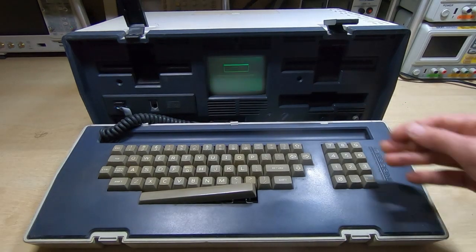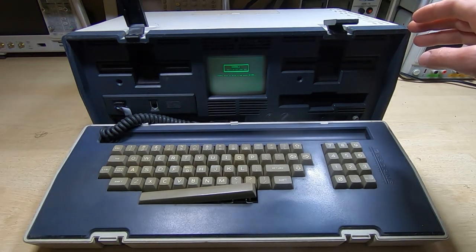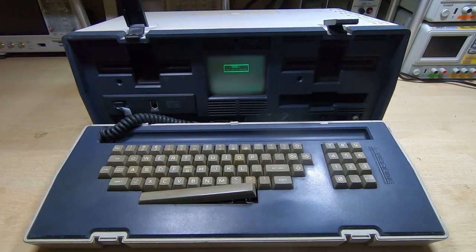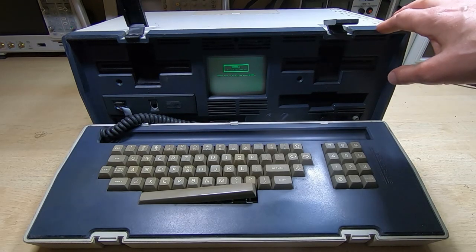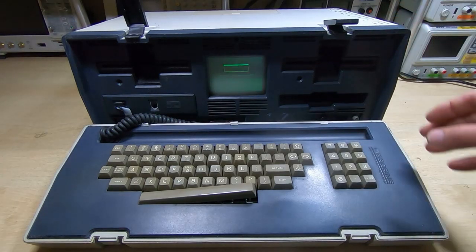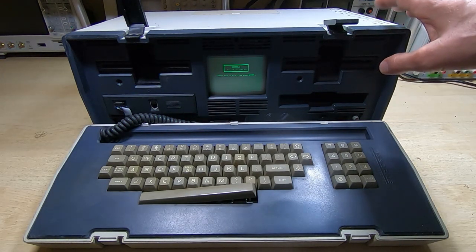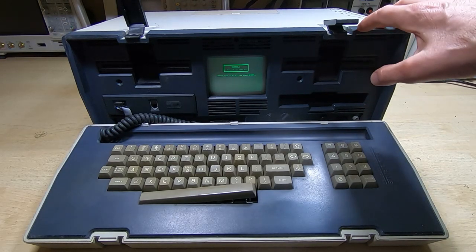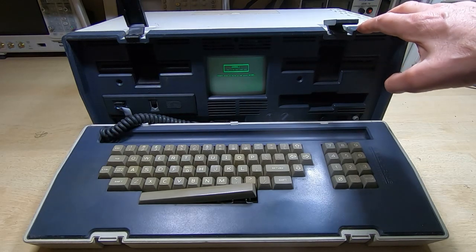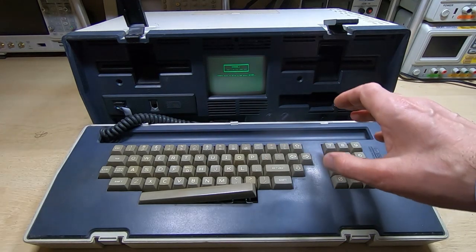We're getting the startup screen but it's very distorted, so I suspect there's a power supply issue and more than likely it will explode before too much longer. I'm going to power it off, get the case off, and take a look inside. I may scrape some of the dirt out — it's absolutely disgusting in the back. We'll get the cover off and have a look inside to see what we're up against. I've got no idea if the drives work, and until I get some software we won't know how much it can do.